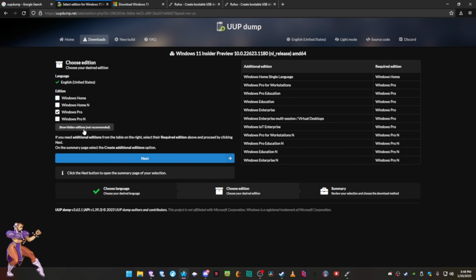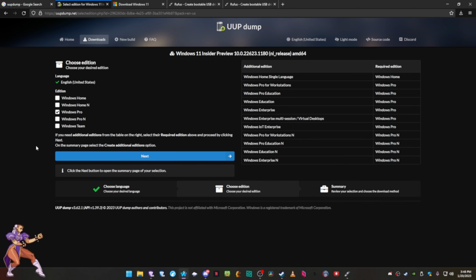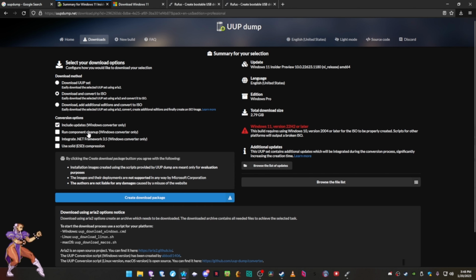I uncheck it just because I only use the Pro version. And you're going to want to hit all of these. Then you click download package. Now, also pay attention to this warning right here.